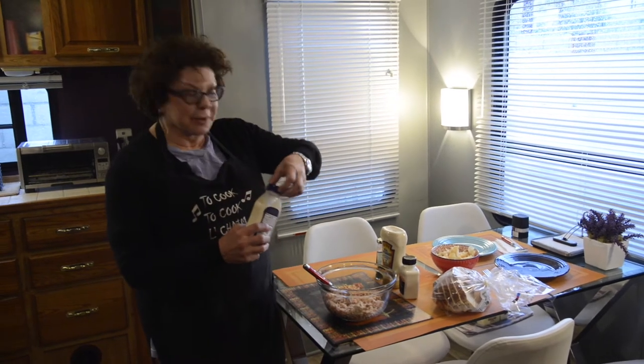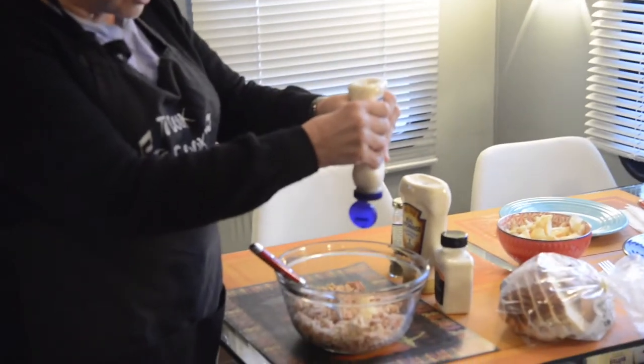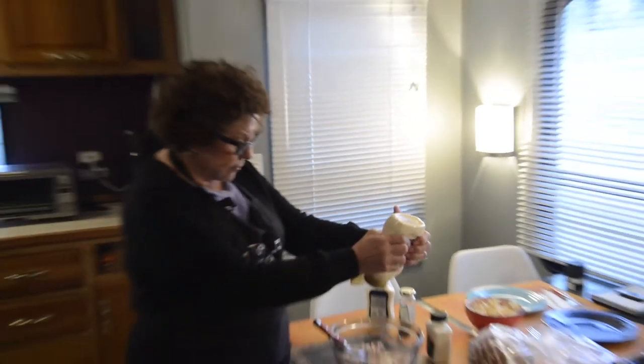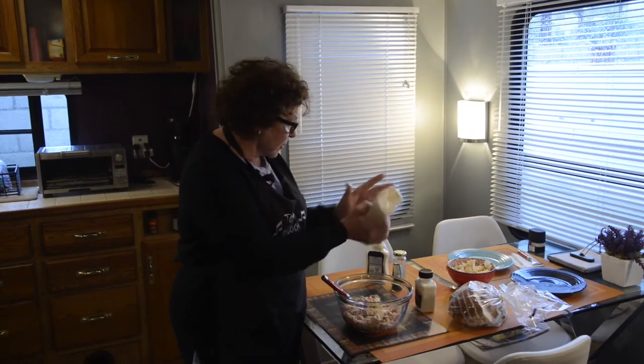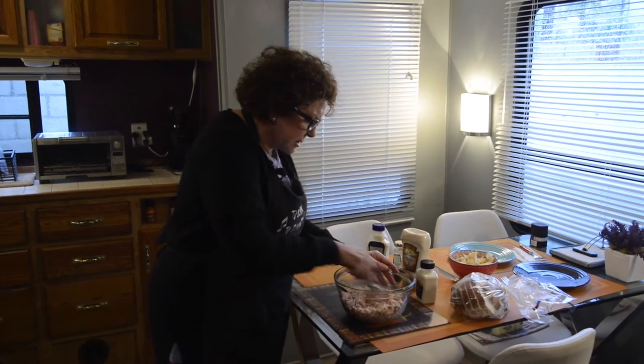Now, a lot of you I know are either vegetarian or vegan, and there is a veganese that's soy-free, dairy-free, but I couldn't find it in the desert. I had to buy a big jar, and I just can't have a big jar in here. So I'm going to use my old-fashioned Miracle Whip, and I'm just going to squirt at least 1 teaspoon, a little bit of real mayonnaise, and I'm going to mix this up and just see where we're at.